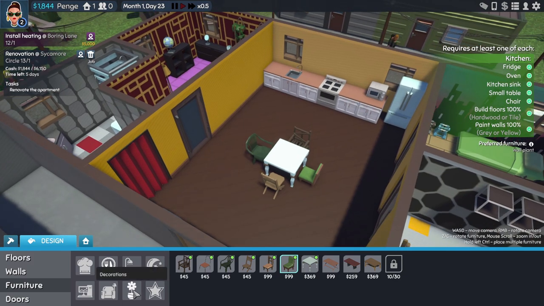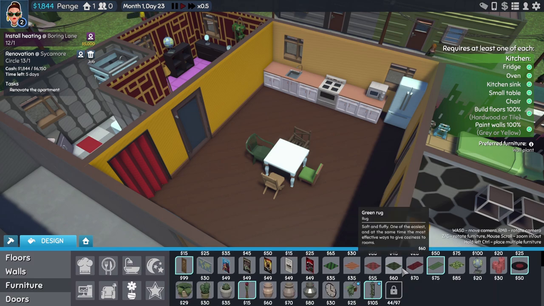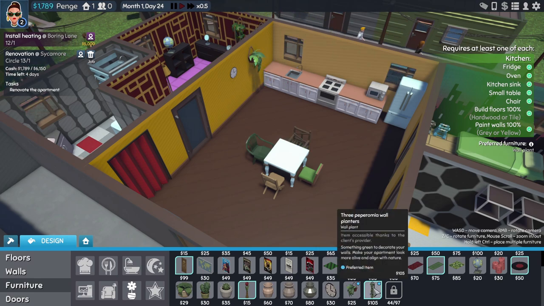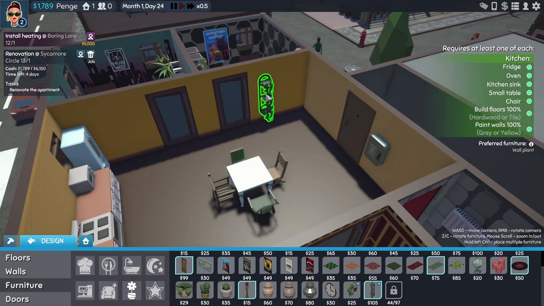Okay. And then, of course, we've got 1,844 monies left. Let's just put in loads of lovely decorative things. Let's have a clock, because that is going to be quite nice. So you can, you know, check how long your food's been cooking for or what have you. And then, yeah, they wanted some wall ferns, didn't they? Some wall plants. So let's put, Joe, let's put one of them over there, which would be quite nice. So boop. And then three peperomia wall planters. Okay, I don't know what peperomia is. I thought it was those like meat snack things you eat. Okay, one of them just there.